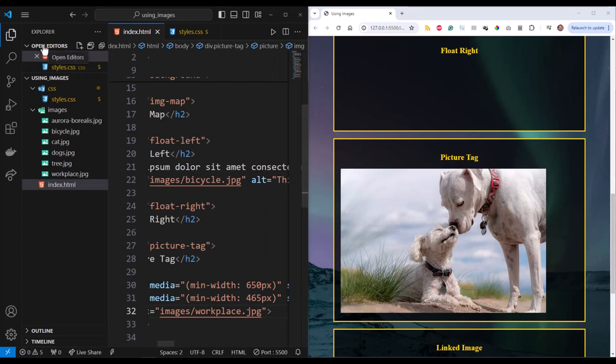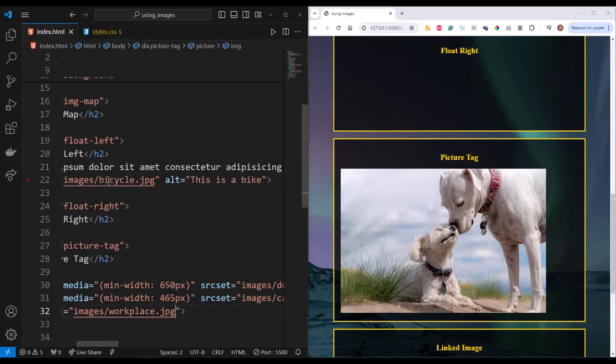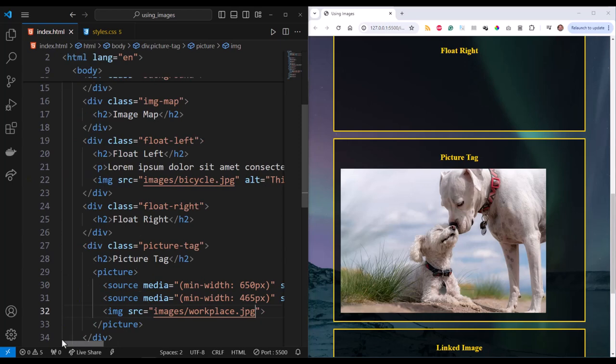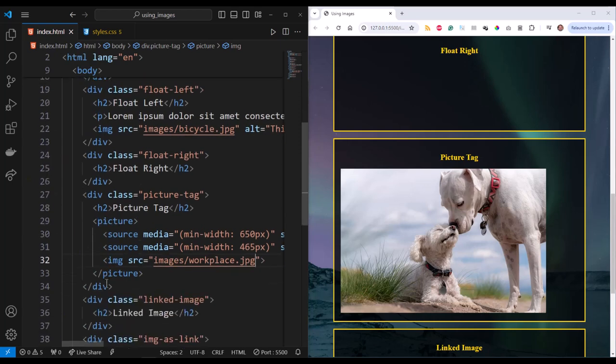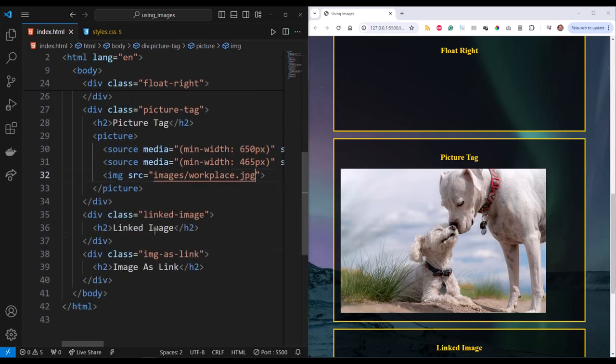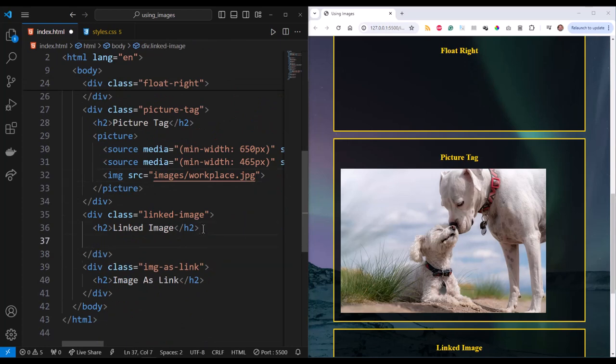All right, I think this is the one I want. Yep. All right, let me get this out of the way. All right, so we have a picture. That's perfect. So we have to go with the next two. What is a linked image, and why do we need to do this? Well, a linked image is an image from another source.